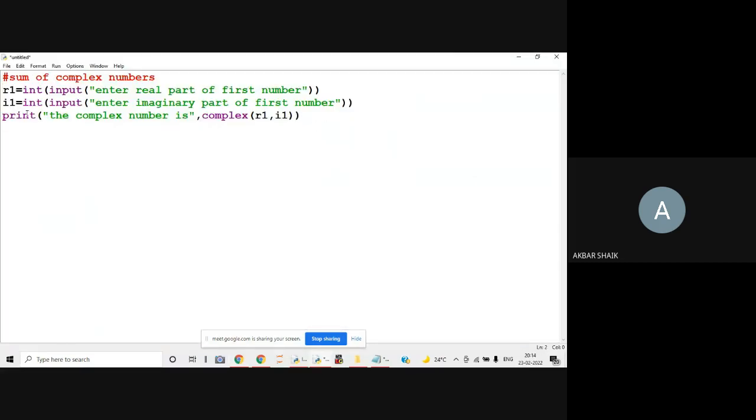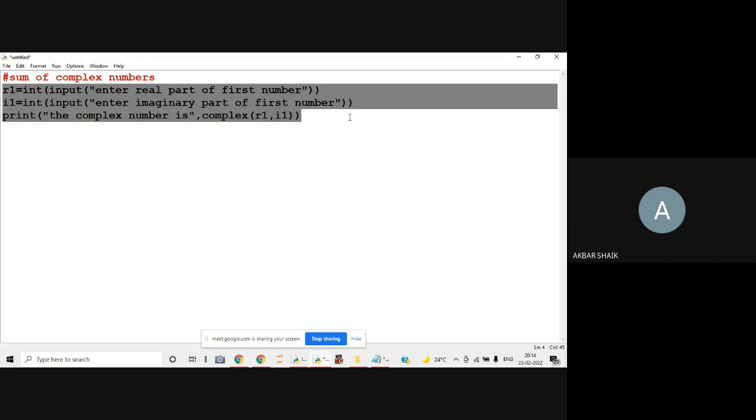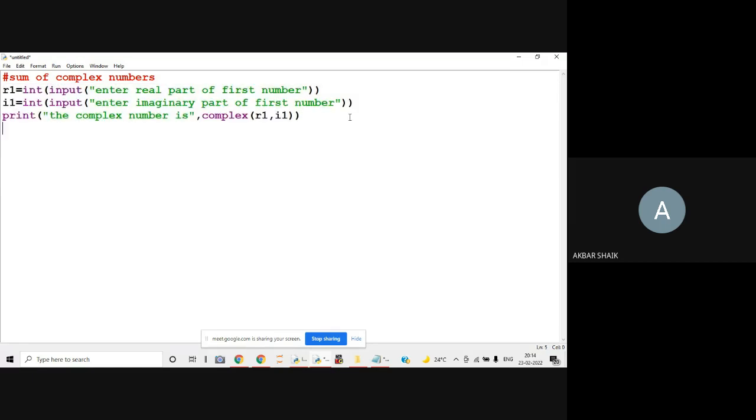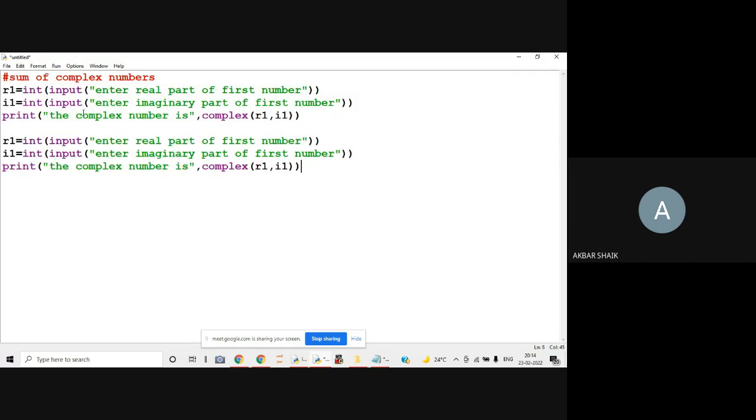This is only for one complex number. For second complex number also, I'll do the same. I can call it as R2, second number real part. Enter real part of second number. Enter imaginary part of second number. This is I2.